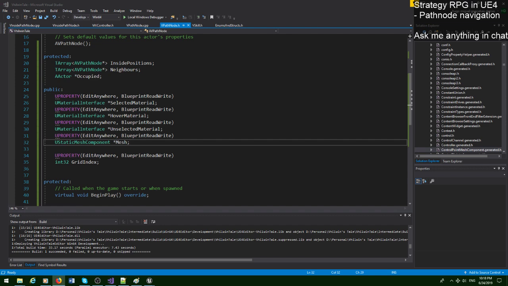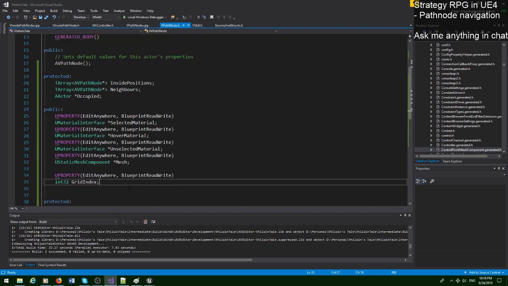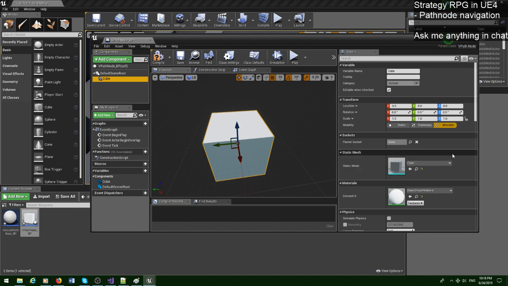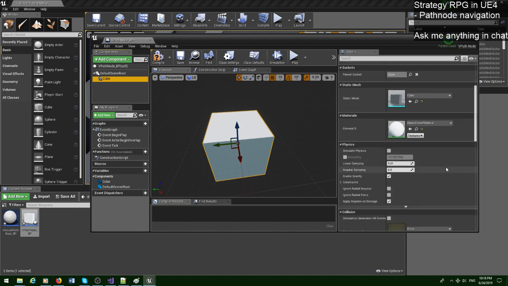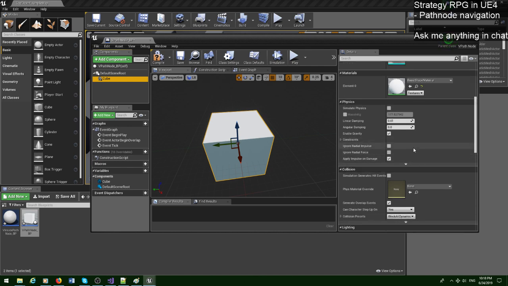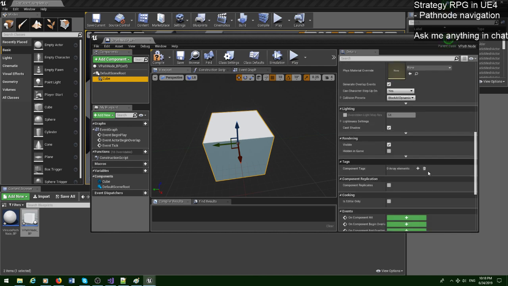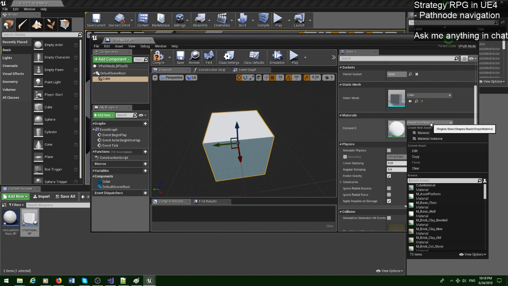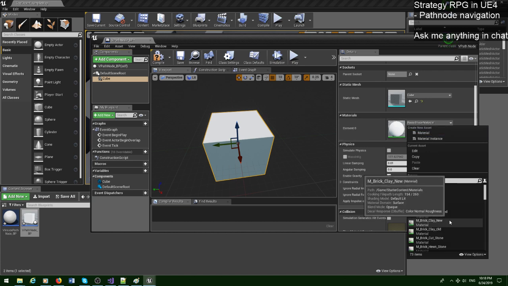Oh, I minimized. Okay. It's all fine. The material is gonna be here. This is what we're gonna change. I have a lot to play around with.